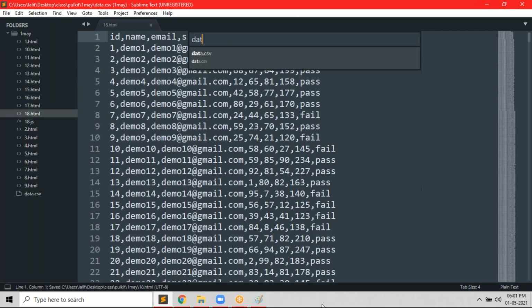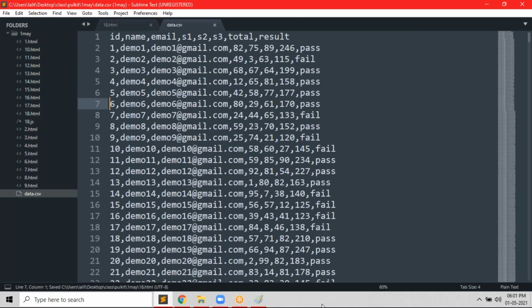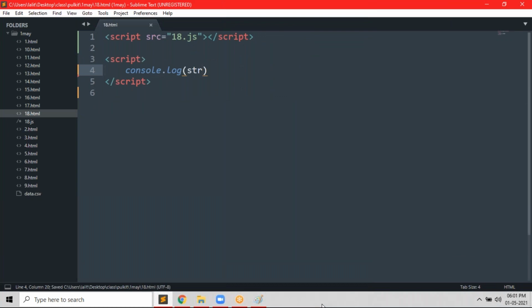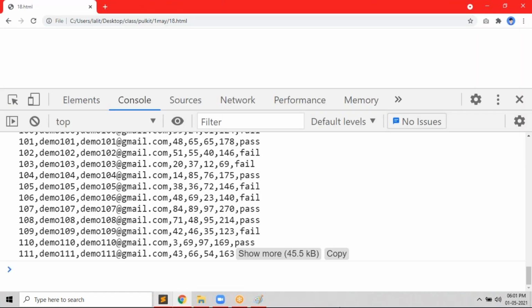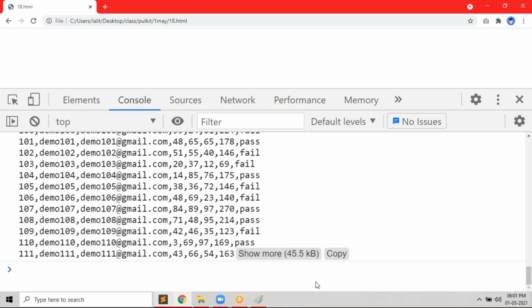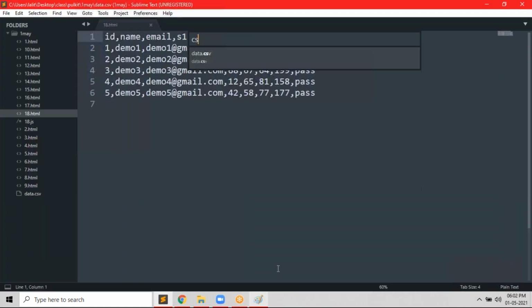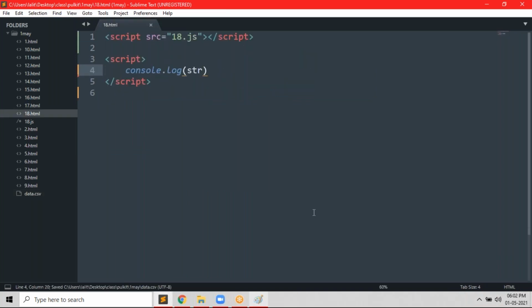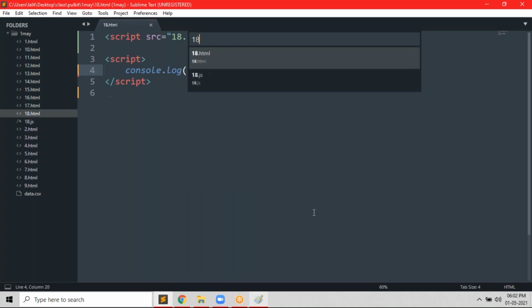Now you know I can create anything very big. So let's take 5 examples. Now I want to break down this string, in 18.js.